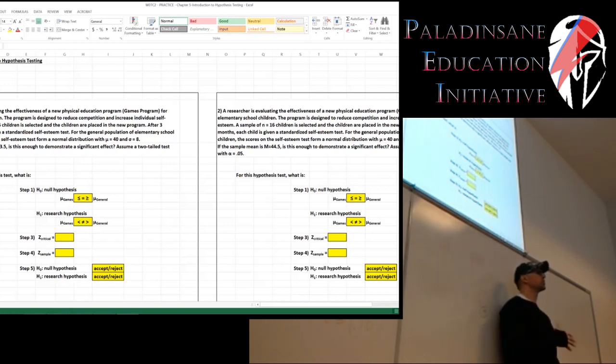Just put your lines in the sand, the numerical value. So if it's 1.96, just put in 1.96. And for a two-tailed test, I'm going to assume you mean minus 1.96 and positive 1.96. So it's not like your homework where you have to put in both and put a comma between. Don't worry about that. You can just put in 1.96 for the two-tailed test. I'm going to assume you mean both sides.